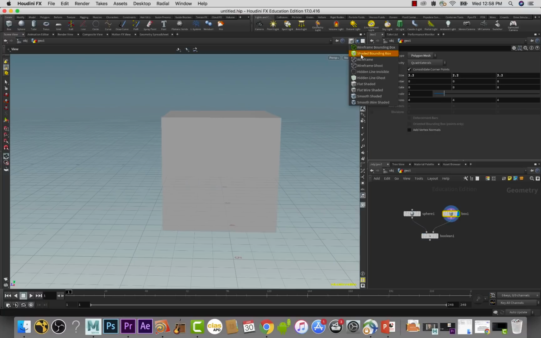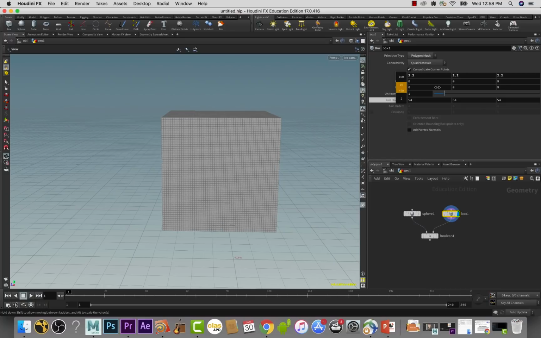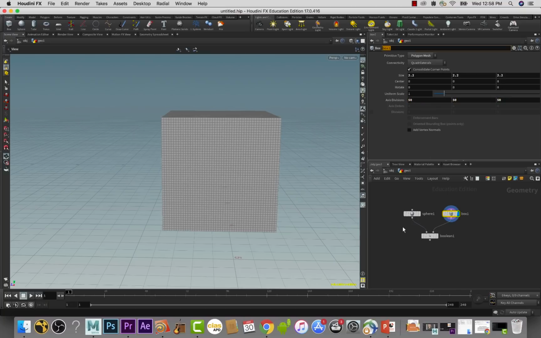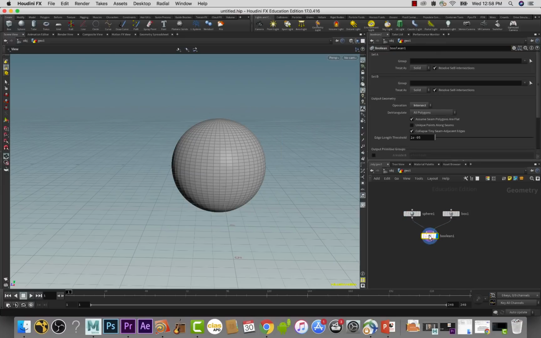Let's look at the wireframe really quick so we can see what we're at right now. Because I'm going to do some animation on this cube and deform it, I want quite a bit of geometry. You can increase it more than this, but let's say we are at like 50, depending on the look that you want to do.